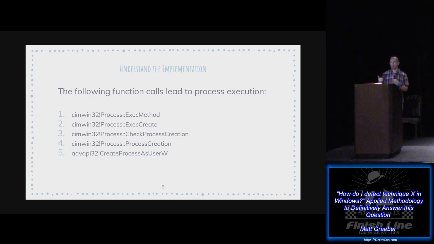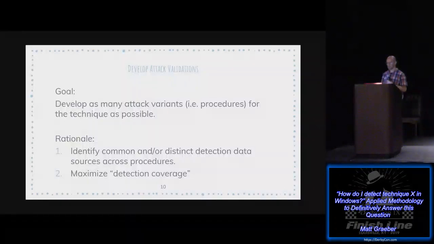All right, so moving on, did a little bit of dynamic analysis. Actually, no, this was still static analysis. So following all the cross-references up from that process creation function call, going up and up and up, all the way to the Exec method, I'm starting to build out a map of the flow of execution when Win32 process create is called. And so each one of these functions here serves as a launch pad into a potentially new data source. It's going to be up to me, though, to quickly dive into the actual implementation. Okay? And as you can see, the function that calls process creation is CheckProcessCreation. So we're kind of broadening the scope of the implementation here, but we're also just getting a much clearer picture of the overall flow of this implementation.